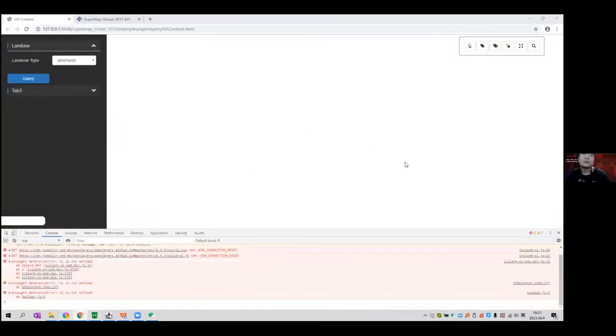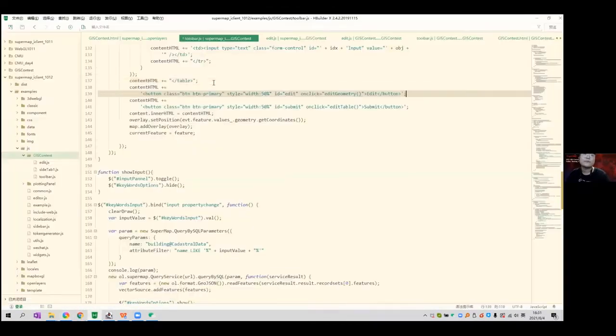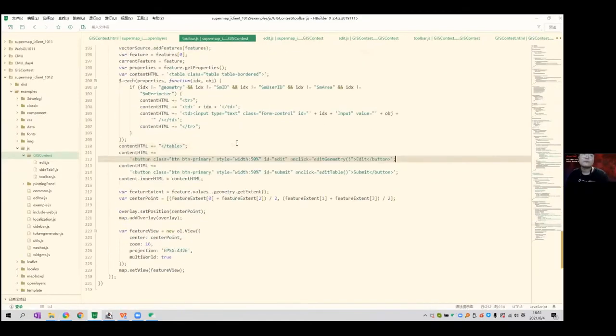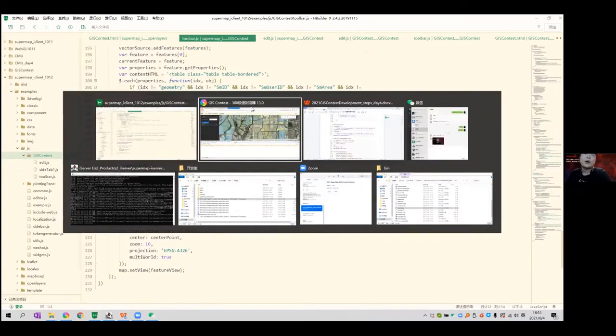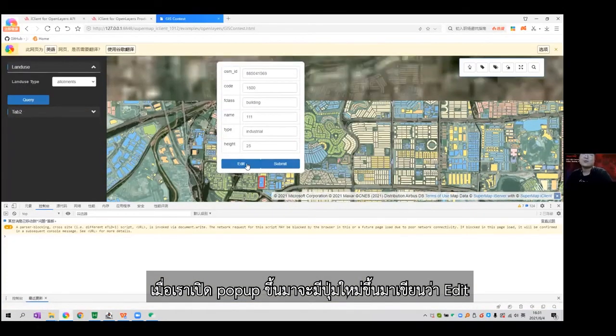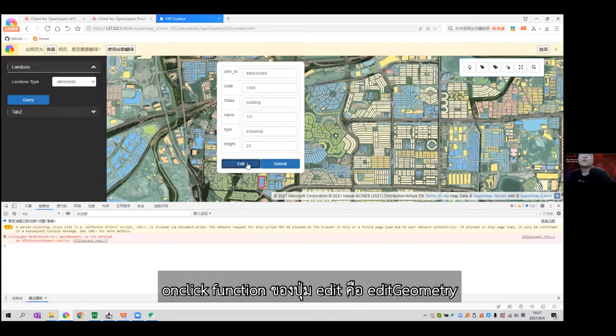Oh, sorry, it should be this one. Okay, now when we open this pop-up again, we can see here we add one new button, whose name is edit, and the onClick function is edit geometry.